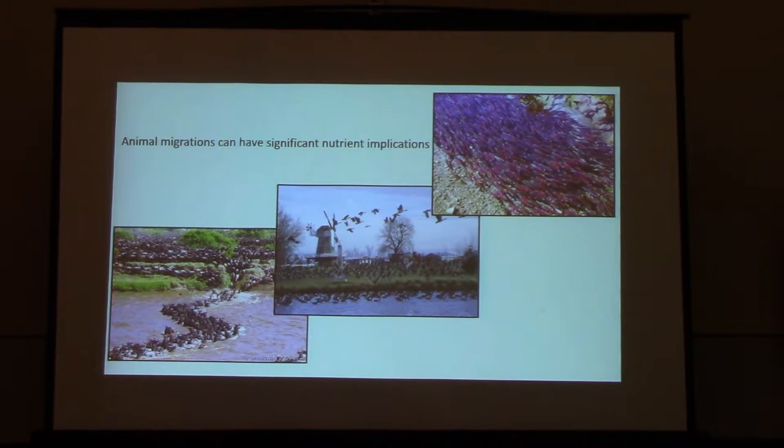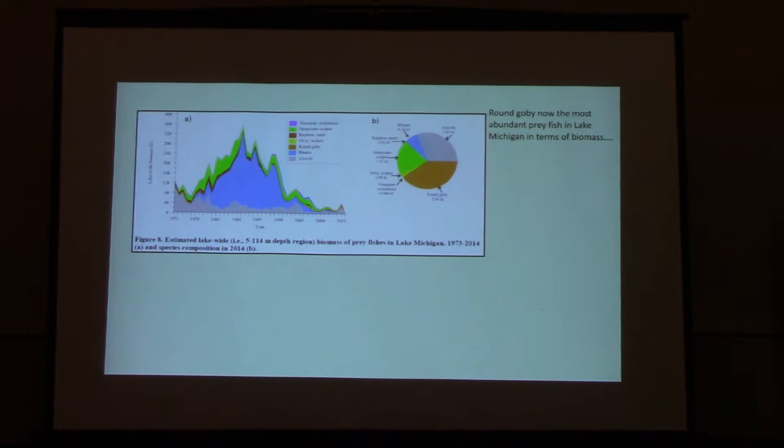Long ago, when I started working with gobies — I'm actually a stream ecologist — I was watching these animals in streams and wondering: they're growing in the wintertime, but I just can't catch them anymore. That started me thinking about this kind of mass movement of animals and whether it might be something similar to marine-derived nutrients in a freshwater context. Gobies have become a very important prey item across the Great Lakes. Looking at data from Michigan, gobies are making up a larger proportion of the prey base, and by 2014 gobies finally surpassed alewife in terms of biomass. Folks in Lake Michigan are wondering how to start managing for gobies because it's become such an important prey item.